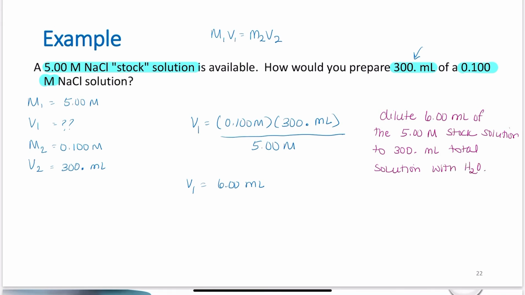Now, acids, I have to be careful about the order I do them. Salt solutions, they don't care. You can add the salt in the bottom of the flask and add the water to it. It won't matter. But make sure you realize that this equation is only appropriate if you are just diluting. You're taking some of your solution and you're diluting it with the same solvent. This is not appropriate for mixtures.